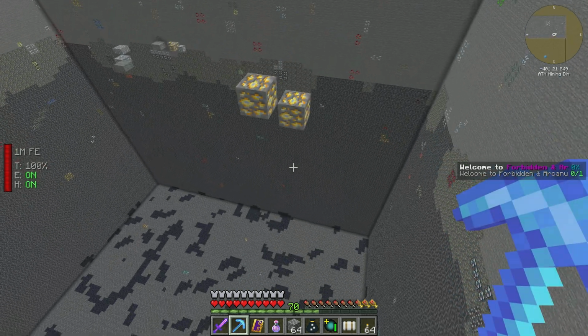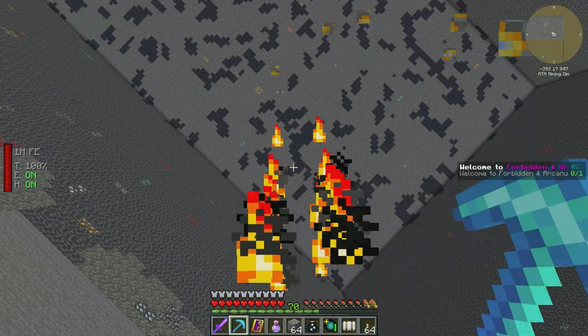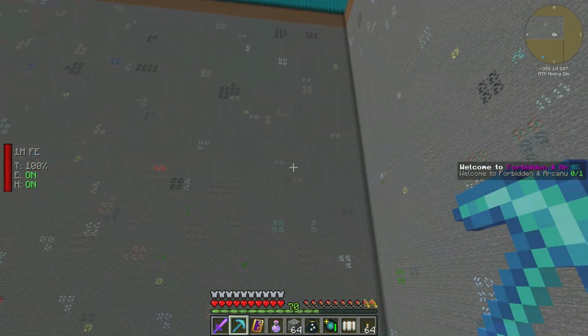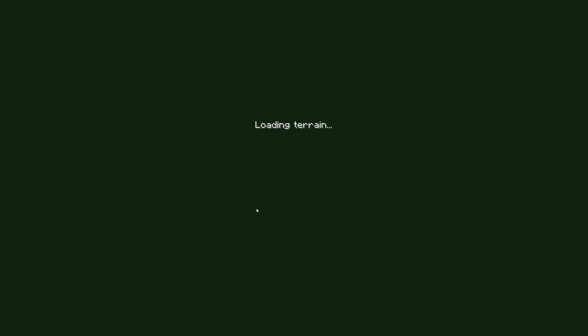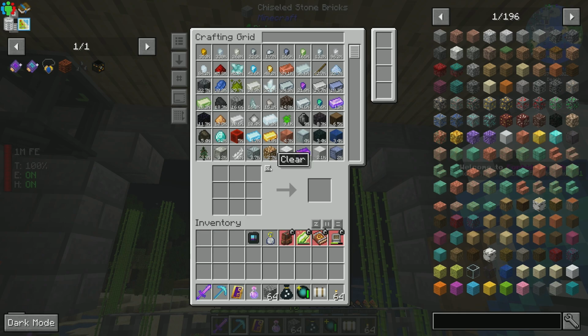At this point, the only thing that we're really missing is nether stars. I think we can probably get a lot of stuff done. Let's go home. How many did we get out of that? 40. That's going to turn into 120 ingots. That's pretty awesome. Actually, no, 240 ingots.